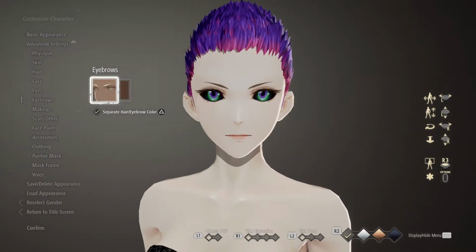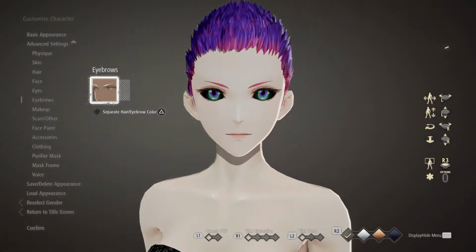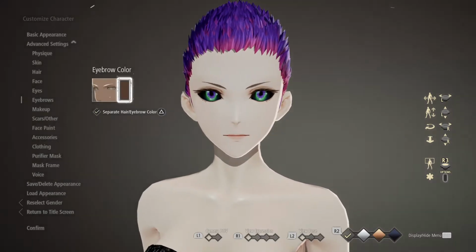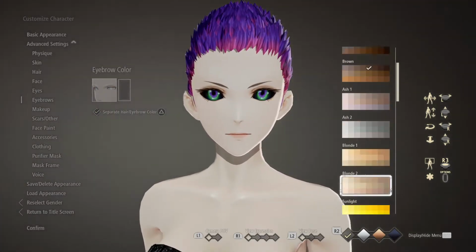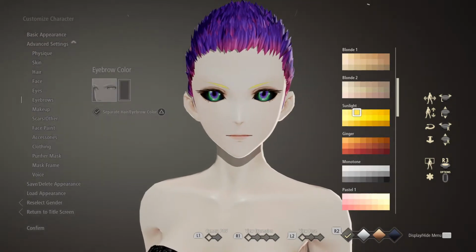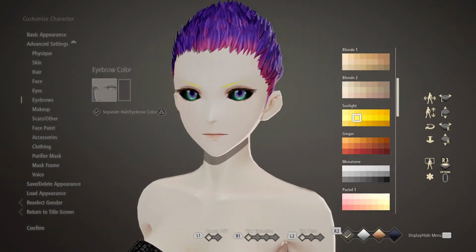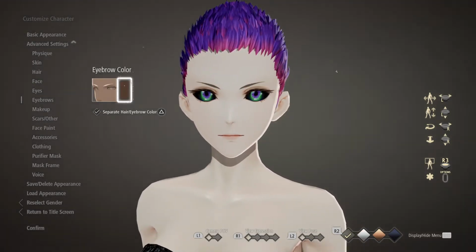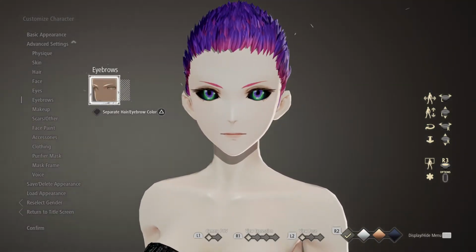Eyebrows, lots of choices here. You can choose to either separate or not separate the eyebrow color. So if you want, you know, bright yellow eyebrows to go with your purple and pink hair, you can do that. It's entirely up to you. Personally, I like to have them the same.